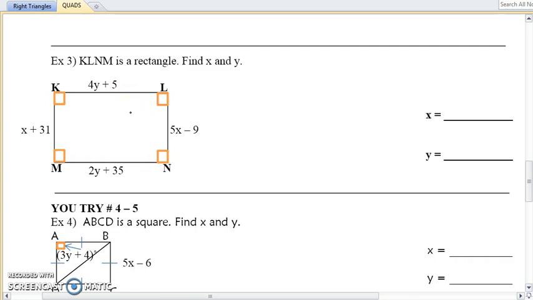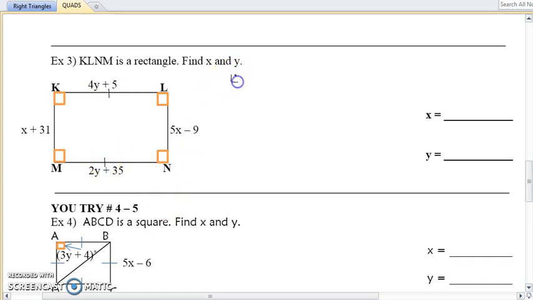So let's think about all of the properties of our rectangle. We don't have our diagonals, which we just learned today are congruent. And it's not really helpful that we have 90-degree angles in each of those corners because we don't have any other label associated with that. So let me think about my properties of the parallelogram. I'm given sides, so what do I know about the side measures? I know that opposite sides are congruent.